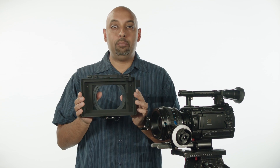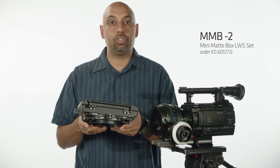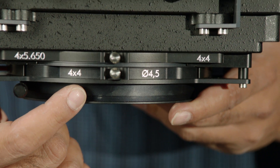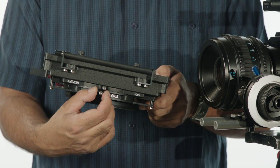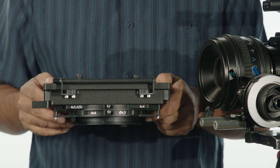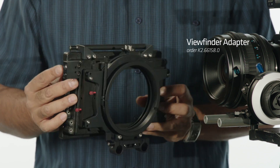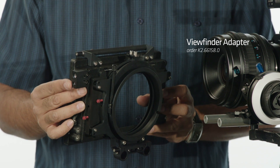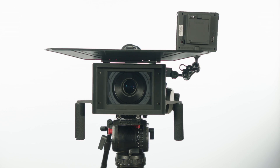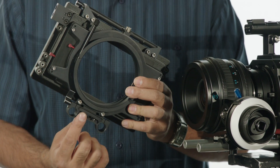The great thing about the MMB2 — the mini matte box 2 — is that it's configurable in many different ways. It comes with two different trays: 4x5.6 and a 4x4 or 4.5 circular, and the second tray is actually rotatable so you can rotate it when using a circular polarizer. I've also added a viewfinder adapter to this matte box, which allows me to have 1.25 or 3.8 inch holes so I can mount a viewfinder, an EVF, or even a monitor onto my camera. We're going to go ahead and put this on — as you can see here, it mounts on the lightweight rails.